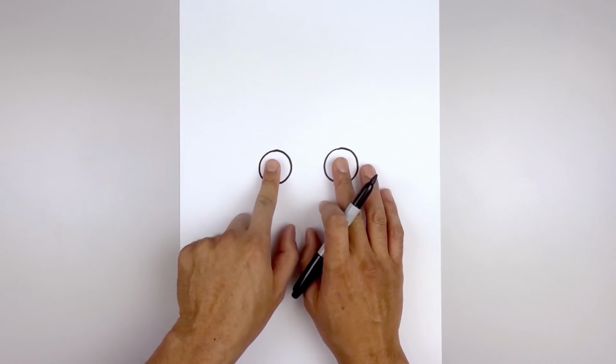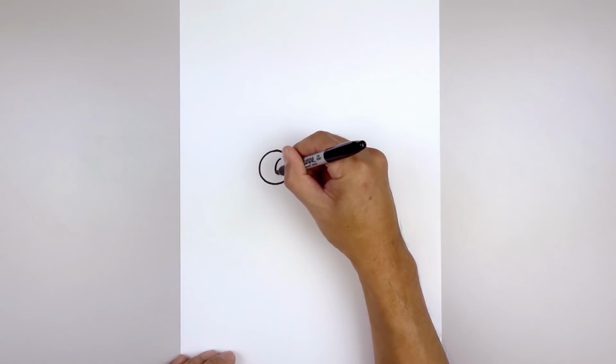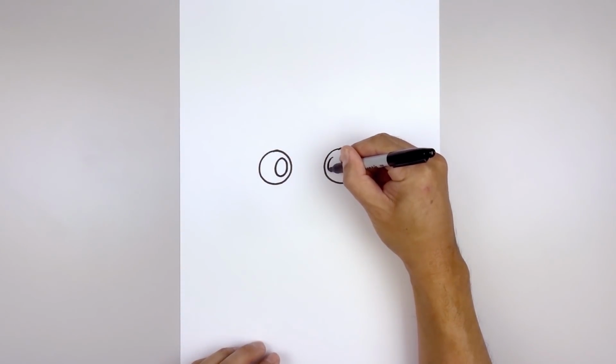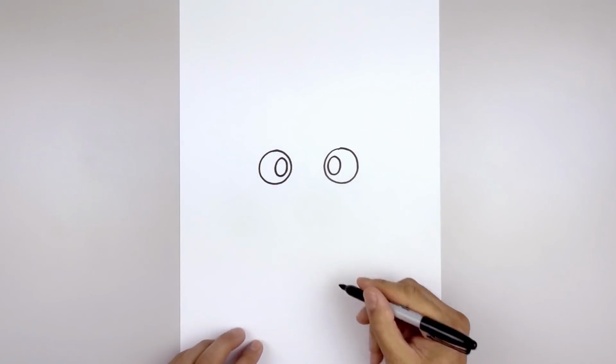Let's push the pupils towards the inside of the eyes. We're going to start on the top left, draw an oval, coming down towards the bottom, and back up towards the top. Let's do the same thing on the right. And we'll fill the pupils in black.